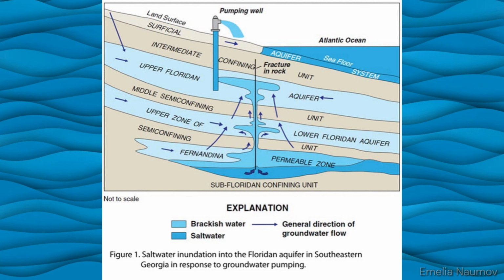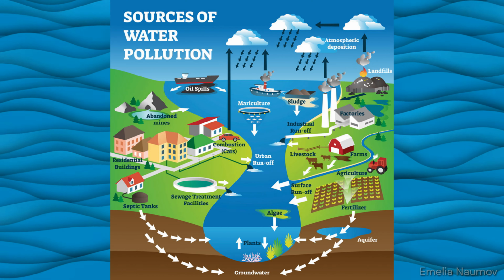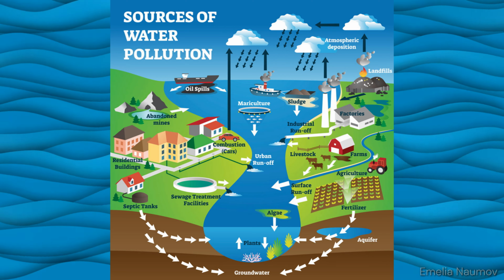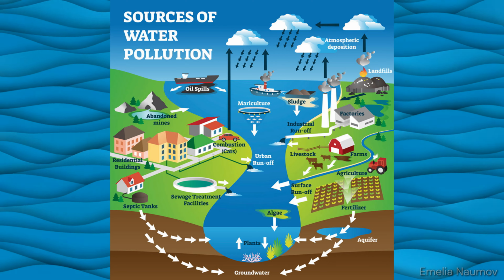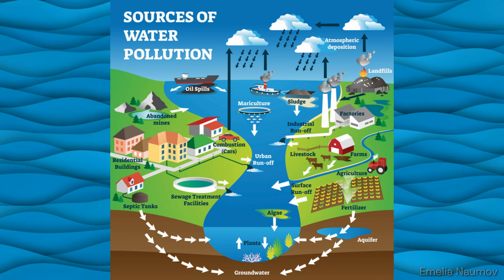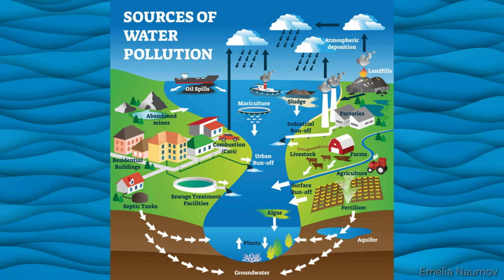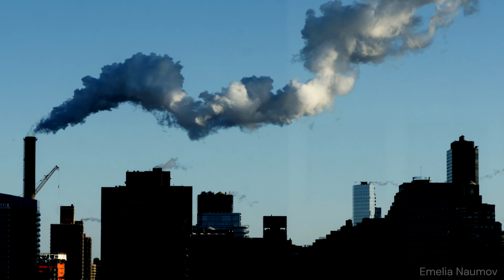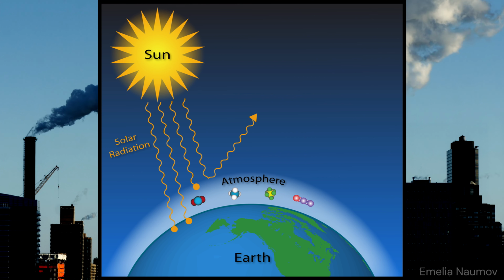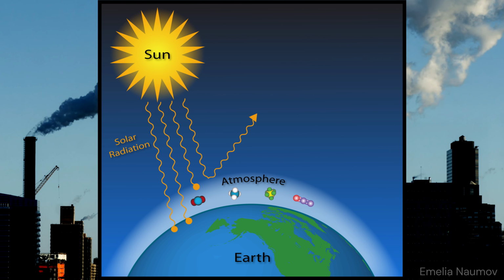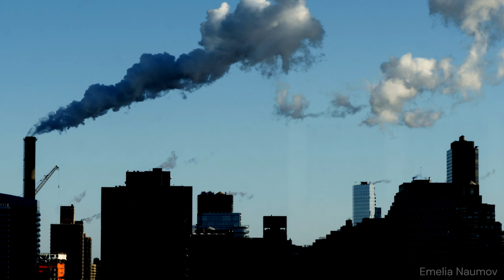Humans also indirectly impact the hydrologic cycle when processes like mining, urbanization, and agriculture cause toxic runoff, water pollution, eutrophication, and groundwater contamination. Humans also change the composition of the atmosphere when industrial factories and machines output greenhouse gases like carbon dioxide and pollute air quality, increasing the occurrence of acid rain.